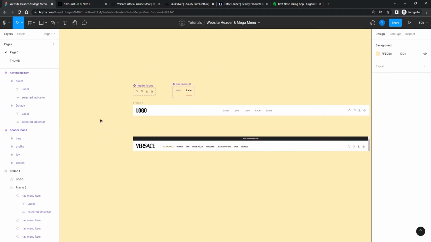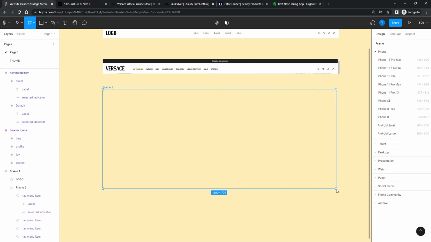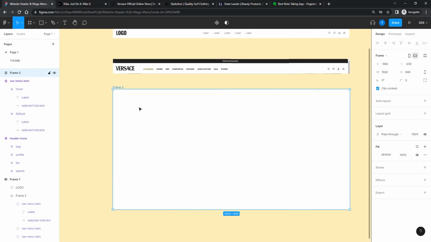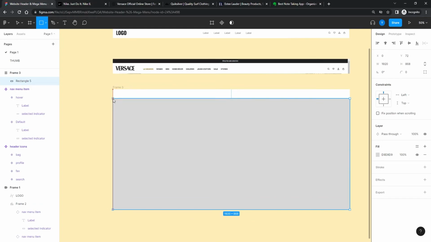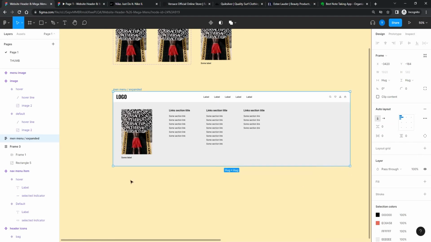If you want to see how it looks, let's make a page and give it 1920 by, for now, 940. We can easily also add an image. Let's add a background image, something like that. I'm going to use Unsplash. Okay, I'm going to give it 0 spacing, and this is 1.